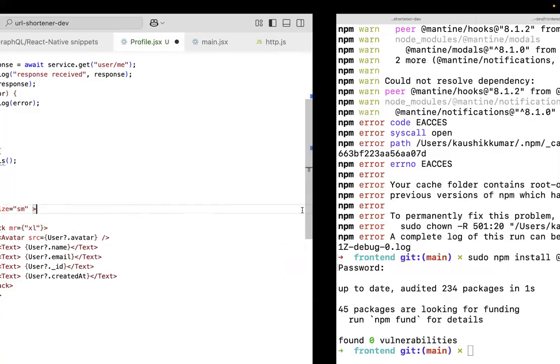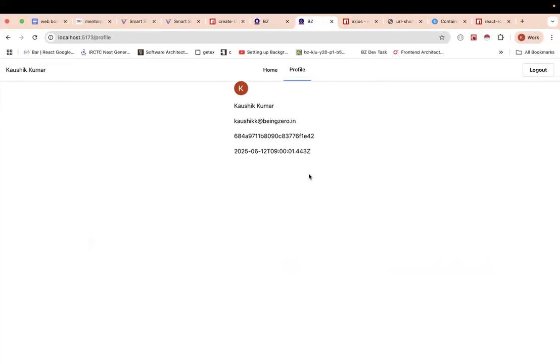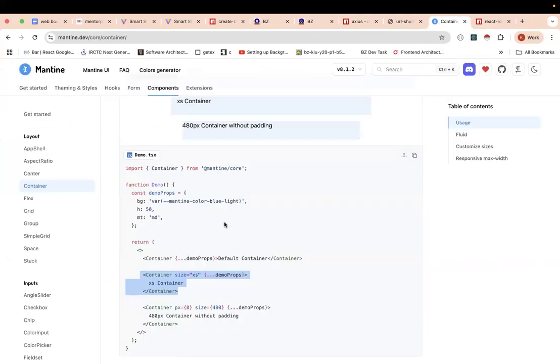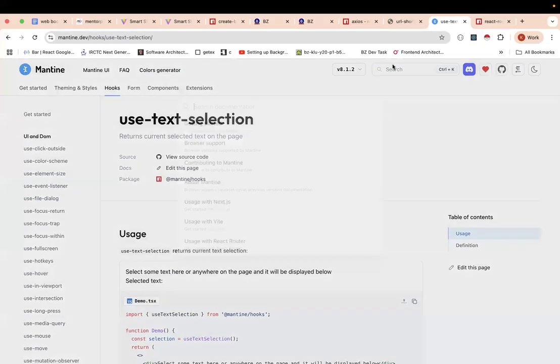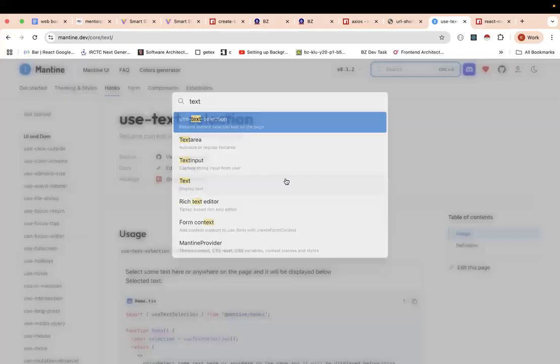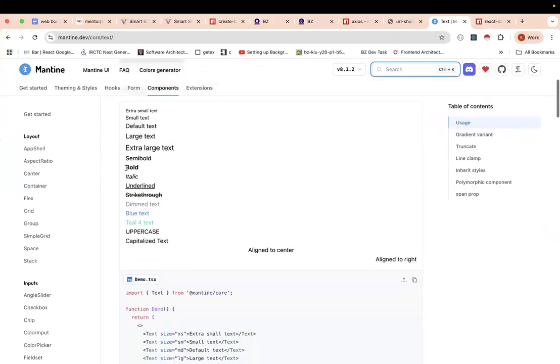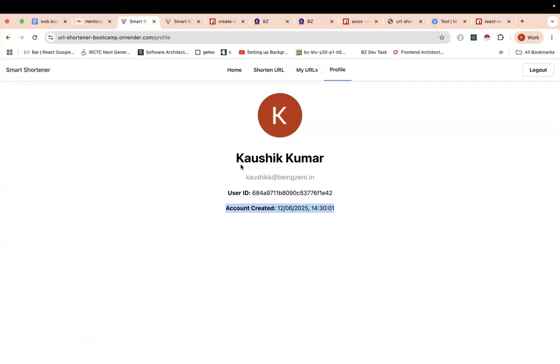Okay. Now, I'll not go into detail about how to make this image large or how to change this text, because all these things are very easy and you can check it over here. There are many things about it. Text. Like if you go to text, you'll see here large text, bold text. Like I was displaying a name. Here I was saying user ID, then I was displaying the user ID, right?